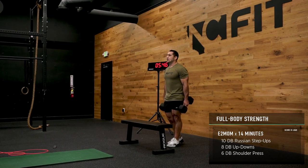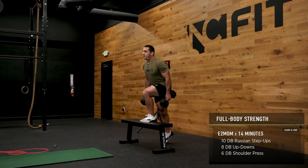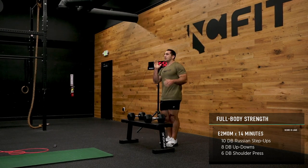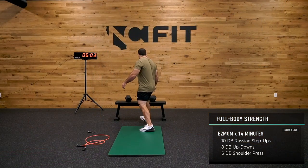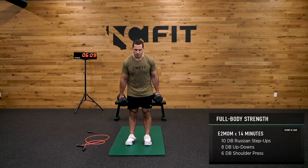Or if you wanna do a Russian style, all it is up and then up, down. Up and then up, down, right? 10 of those. If your two dumbbells are too heavy, hold one in the front rack position. As soon as we're done with 10 of those, we then drop to the floor and we do 8 dumbbell up downs. Everybody's favorite movement.